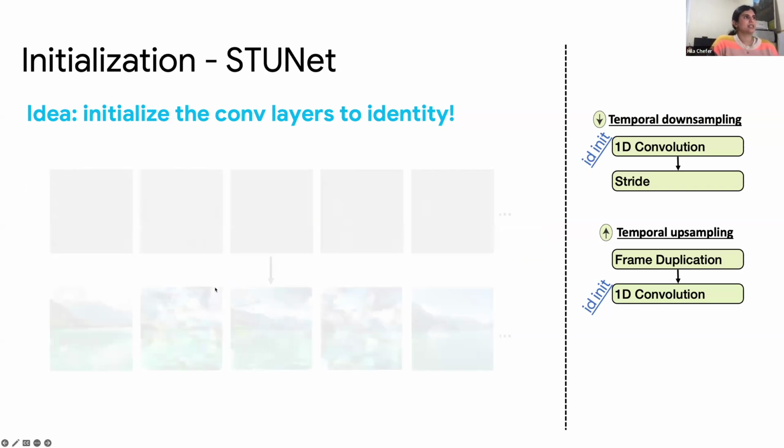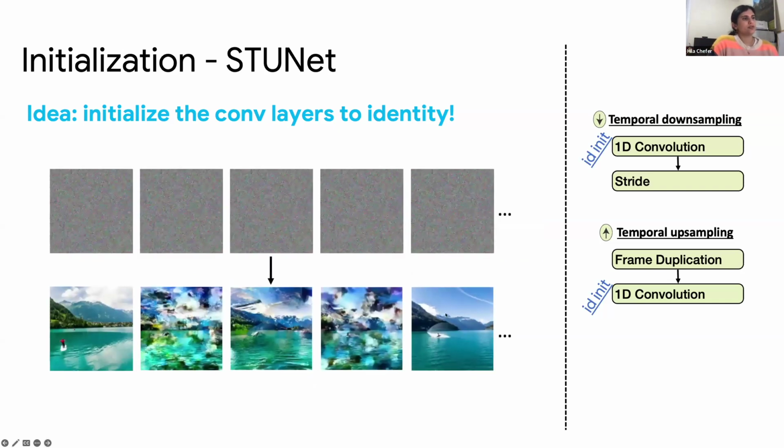And the way that this looks at initialization is that you'll see that each fourth frame looks valid, right? It looks like a good frame because you added it in the skip connection to the right counterpart in the downstack. But then the frames in the middle are going to be just a bit out of distribution. So you can see that some information here actually makes sense. You can see the interpolation between the unrelated frames and the related frames. So each fourth frame is going to be okay and valid, but then the frames in the middle are going to be a little less valid. So you lose some of the prior that you had from the text-to-image model.